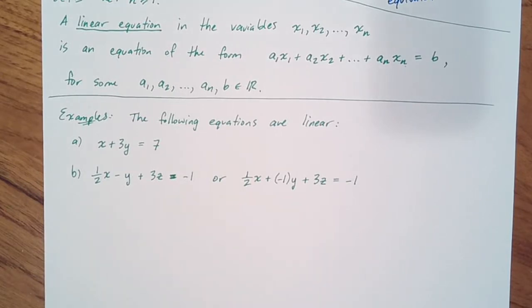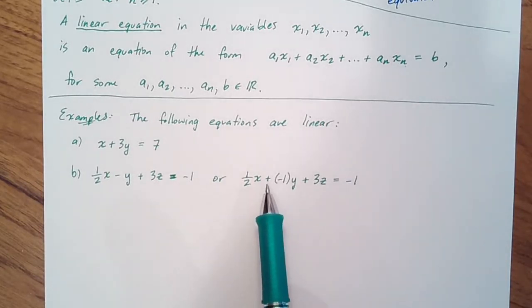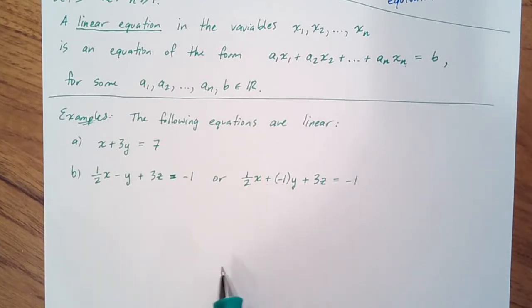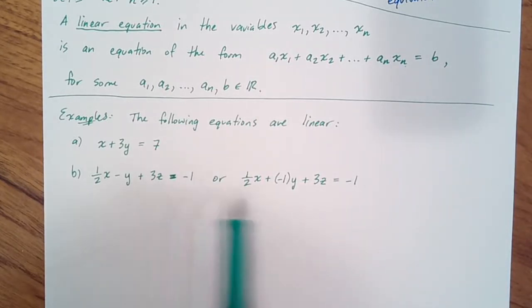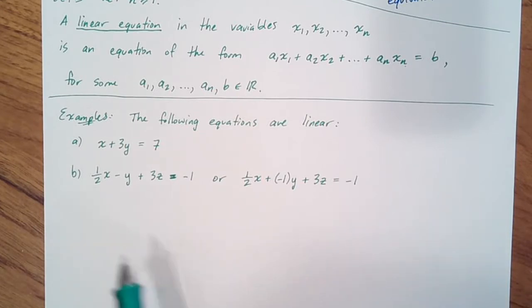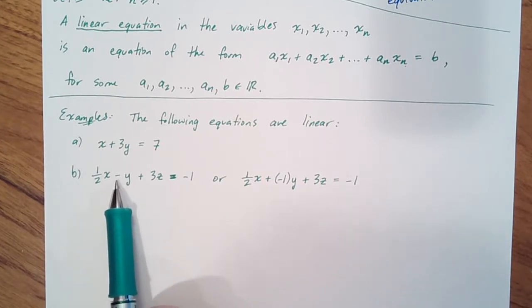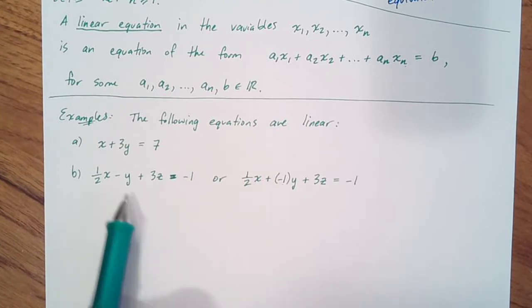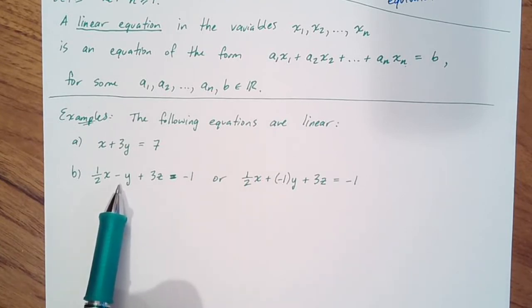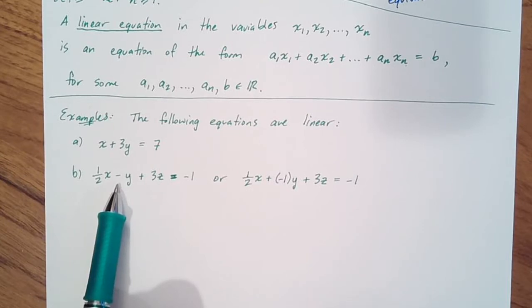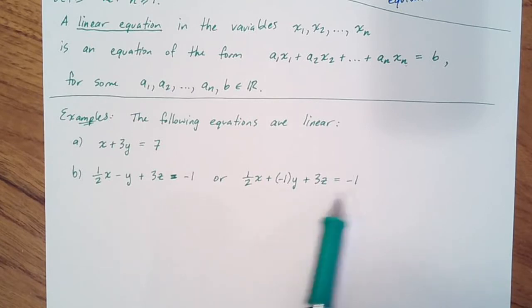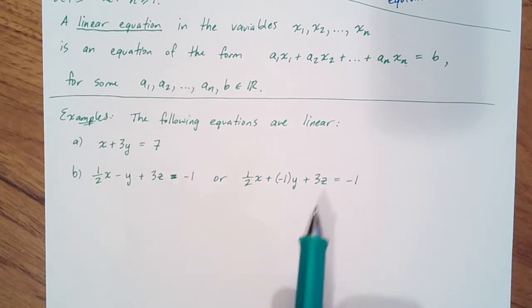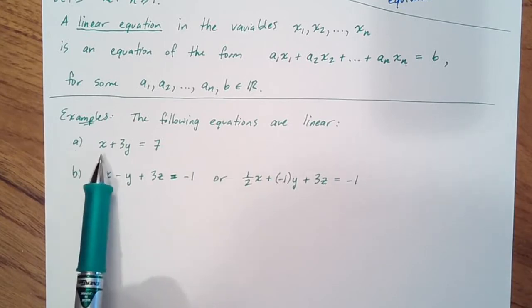Notice that those are the exact same equations, really. They describe the same relationships. This one has been written specifically so that there's an addition between the two terms. Because if I add -1 times y, that's the exact same thing as just subtracting y. And that's the only thing that changed between these two equations. Right? So that's why if you see a negative in front of one of the terms, that's okay. That just means there's a negative attached to the coefficient. So in this case, the coefficient of y is actually -1. And if you're ever unsure, just take the time to rewrite the equation explicitly so that all the coefficients are clearly labeled. And for a quick little exercise, you could do that for the first one.